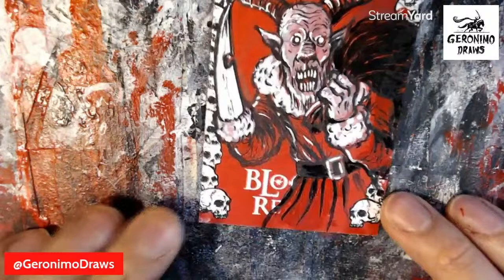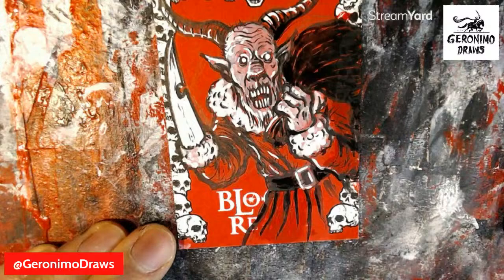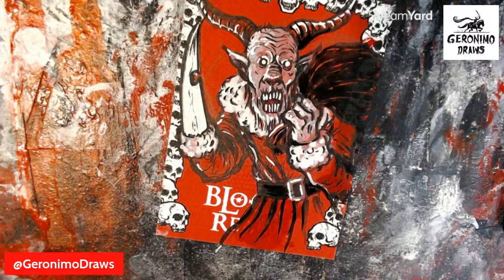Jump, Dana. Daddy will catch you. Paul's spelling out how Schwarzenegger talks. That's hilarious. Oh, man.